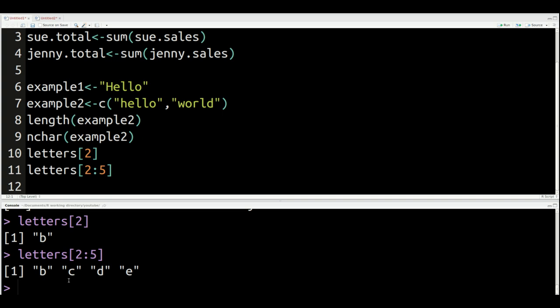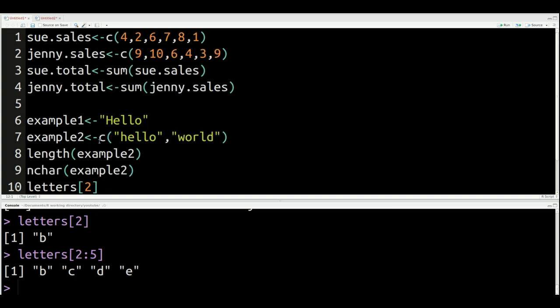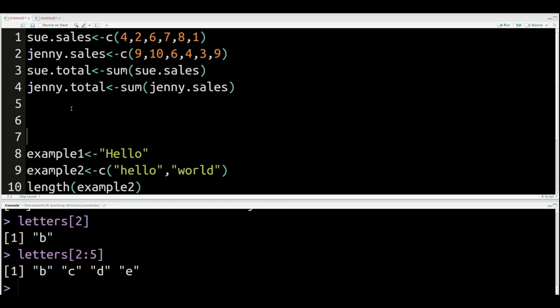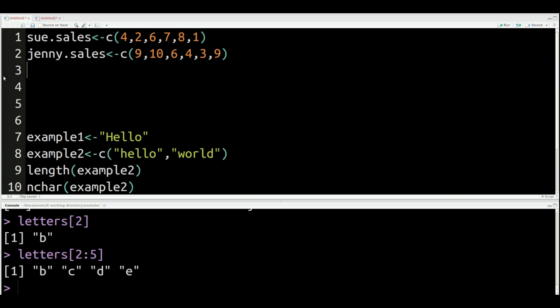Moving on, you can also give your vectors names: create and assign vectors that have names. So this is a little bit more complicated. I'm going to go back up here to the top. You can see here that we have some information: Sue.cells, Jenny.cells is what we have so far. And so what we need to do is find a way that we can put all this inside a specific vector.